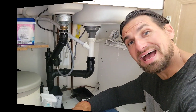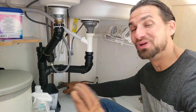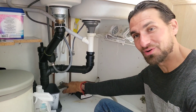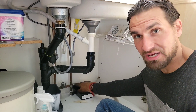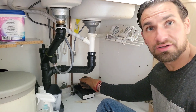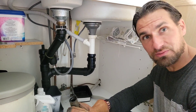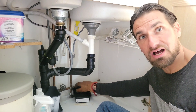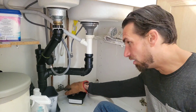Step two: turn the water off. Really important not to forget that before you start to unscrew things. Turn the water off and then you're going to unscrew. If you're on a copper pipe, if you're not on a pipe and you're just on a tube, maybe it'll be easier — it's just a matter of taking a clip off like we did in step one. But if you do have the tube, you're going to have to unscrew that.